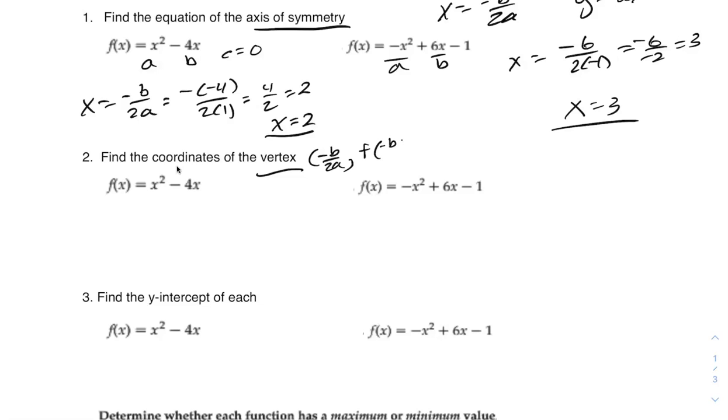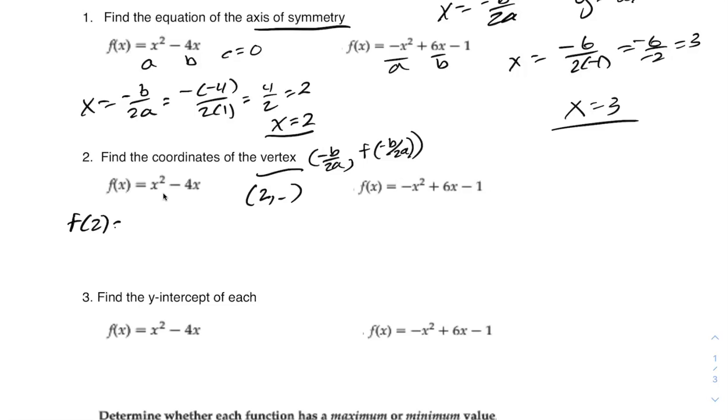So a lot of times you say f of negative b over 2a. That's all that stands for. This is the axis of symmetry, and when you plug it into the function, f of that, that's the y value. So again, these are all connected. I know what the x in the vertex is. My x for this vertex is 2. I've got to find the y. So how do I find it? Plug it into the equation.